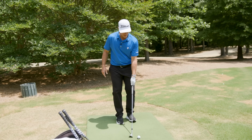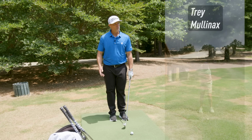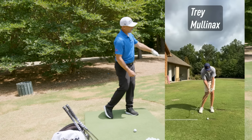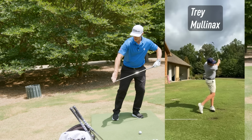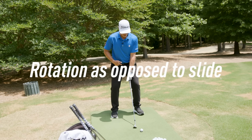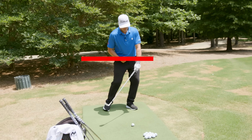So we want shaft lean, and one of the questions often is, well, if I have shaft lean, isn't that going to dig? Well, no, not necessarily, because the best wedge players are using a lot more rotation as opposed to slide, which gives more of that dig and makes it really hard to get steep. So they're using a lot more of a rotational motion of their body, not sliding down the target.